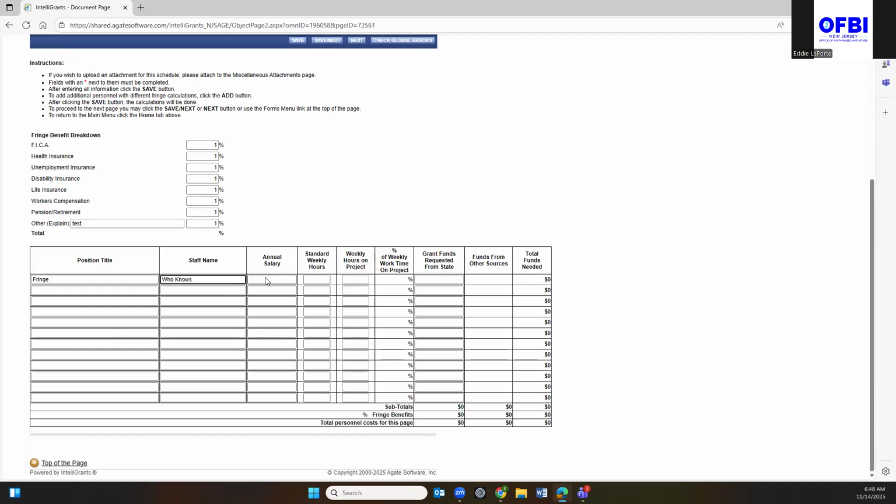And every line item, this goes for all applications. Every line item that you're charging the grant, you have to provide a 20% in-kind match. So let's say the salary is 25,000 and the standard weekly hours is 35. Hours on the project is, I don't know, 15 per week.